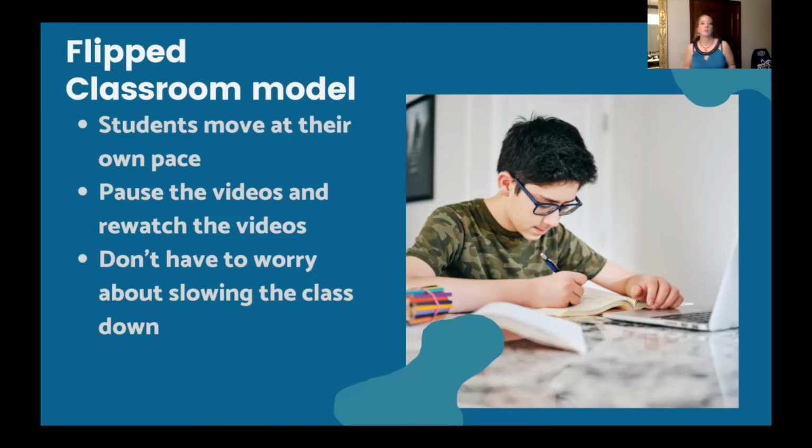So with the flipped classroom model, they don't have to worry about standing out and having other students know that they need more time. They don't have to worry about being embarrassed or being that student that slows everyone down so they can get all that information. Even students that will stop you and raise their hand to ask you to repeat it or to slow down or go back, right? Those students, they still don't want to be that student that is the last, that takes the longest. With the flipped classroom model, no one has to know.